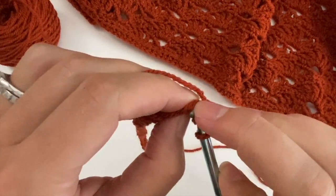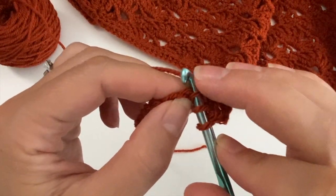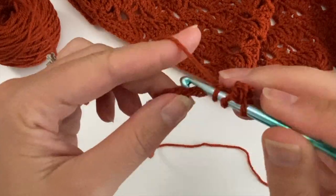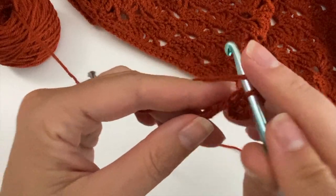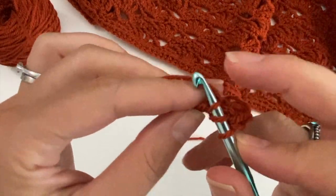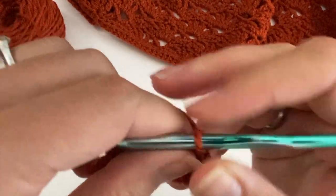You sort of have to get into a habit of using your finger to help slide that back bump over your hook. And also I am turning my hook slightly the other way to get into it. And see, this is easier already. Now let me show you exactly what the back bump is.